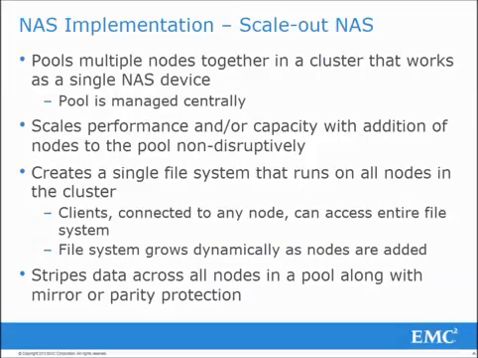All information is shared among nodes, so the entire file system is accessible by clients connecting to any node in the cluster. Scale-out NAS stripes data across all nodes in a cluster along with mirrored or parity protection. As data is sent from clients to the cluster, the data is divided and allocated to different nodes in parallel. When a client sends a request to read a file, the scale-out NAS retrieves the appropriate blocks from multiple nodes, recombines the blocks into a file, and presents the file to the client.